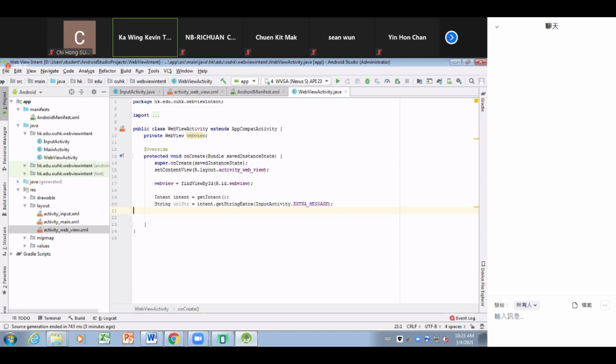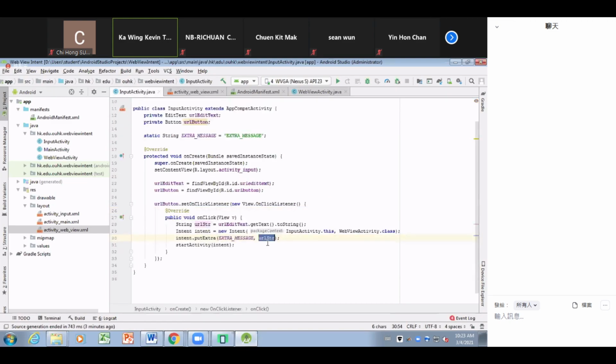Through the previous implementation, I mean the second screen implementation, the URL string is stored in the intent object, and the intent object is sent to the third screen through the use of start activity.